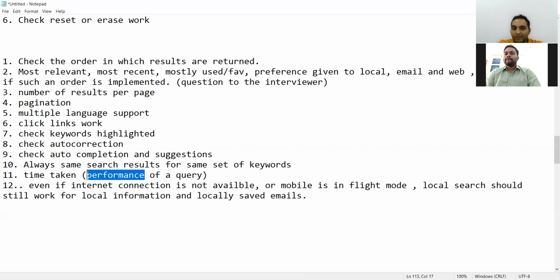Now consider a scenario where you are supposed to test a particular feature, and in the BRD or FRD it has been mentioned that this particular feature should work with 200 users. So what would be the test data in case of load testing? What would be the test data in case of stress testing?